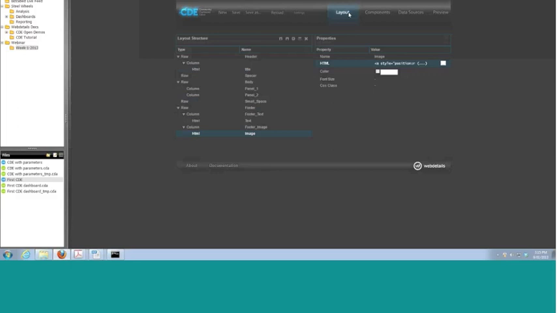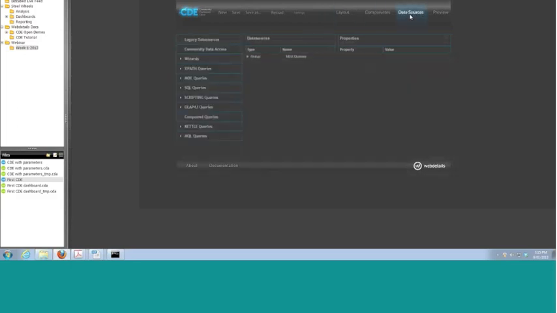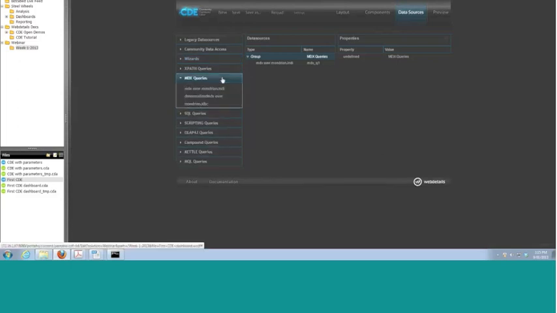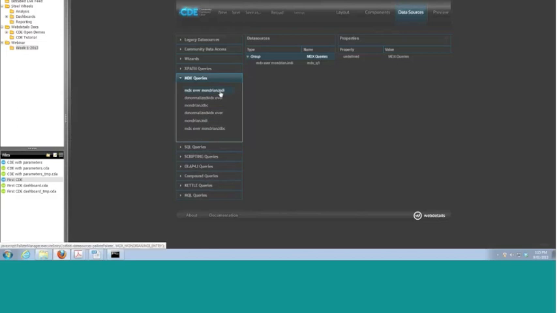And we also created a data source using MDX. So here is just a quick review. In data source view, if you click the MDX query, list one of them called MDX over Mondrian JNDI.